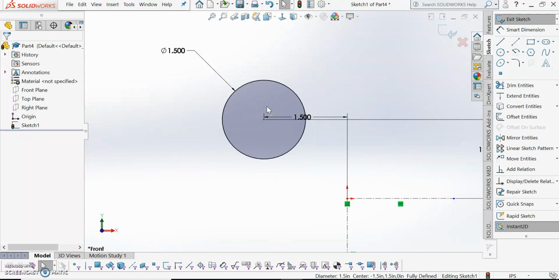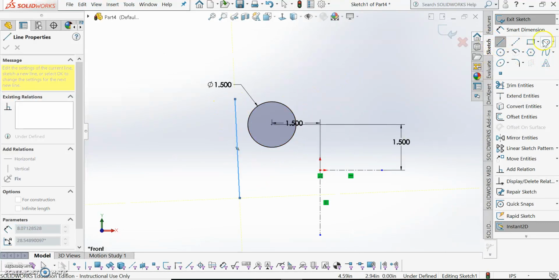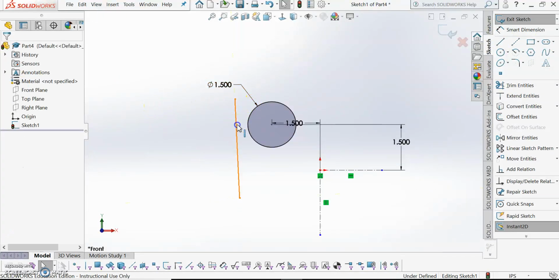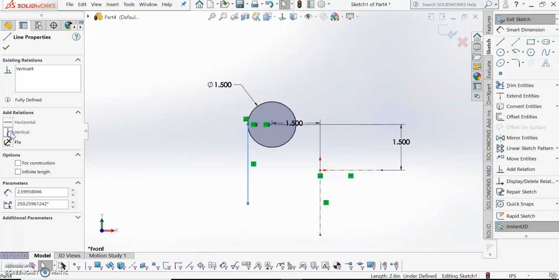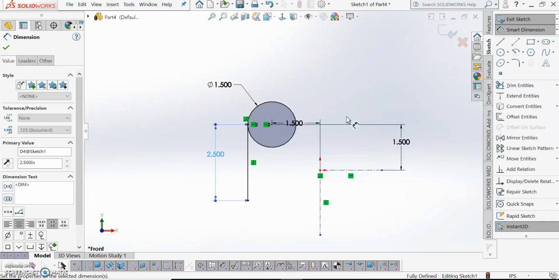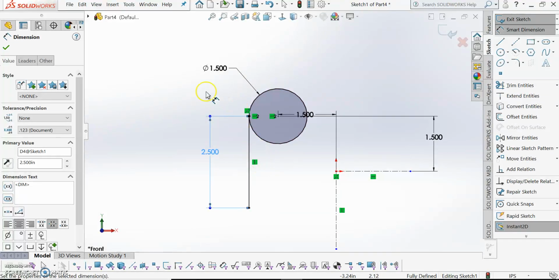And that's in essence how we're going to make our sketch. If we want to add some lines to the circle, see how it's still blue because we didn't give any rules to it. But if we added rules to the circle, so we added a coincident point and we can make it vertical and make that line 2.5. We locked in that line to the circle. We said it has to be 2.5 inches long, has to be coincident to this point, and it has to be vertical. And that's what we're going to do for sketches. We're going to draw something and then we're going to add rules to it so it can't escape from us. And that is the lesson.